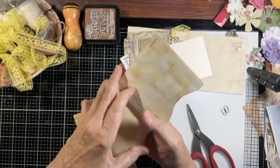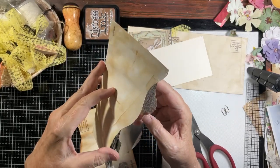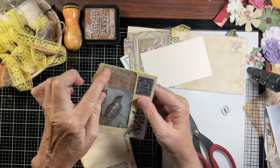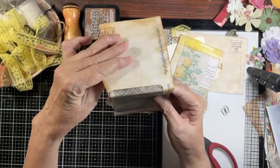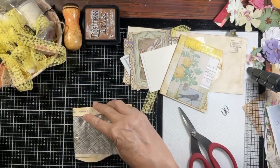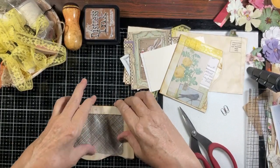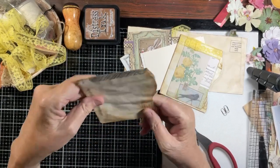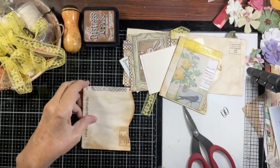It looks to me like Roseanne was able to fold her envelope right at this point where this ended. I couldn't. Do you see that there? I had to fold it this way. Not to worry, but it's a little finicky, so you just have to do what you have to do to make it work. It will work, and it is so cute. You want it to work. You want this to happen.